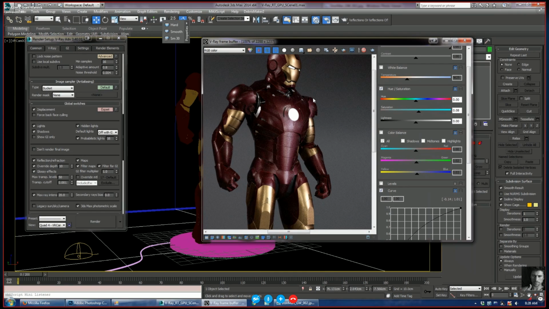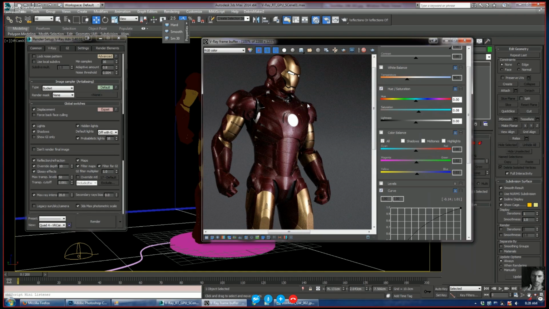Like, it doesn't look the same, it's not as fast. I had an attachment to Octane, and the more testing I did, the more I realized that it was just a bias, and both of them are capable. So I've got a render up here that is done in Octane.